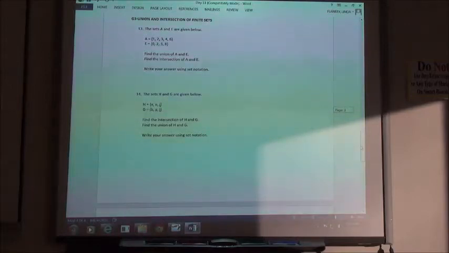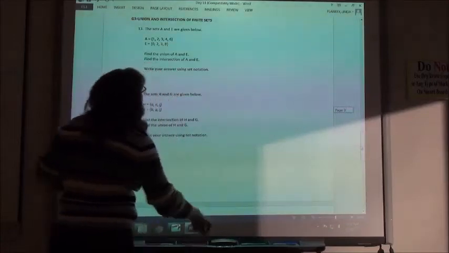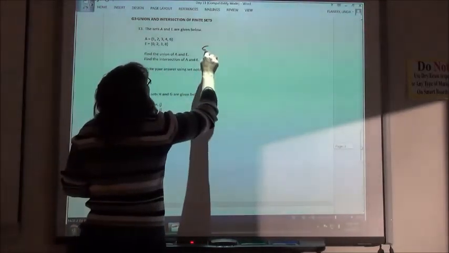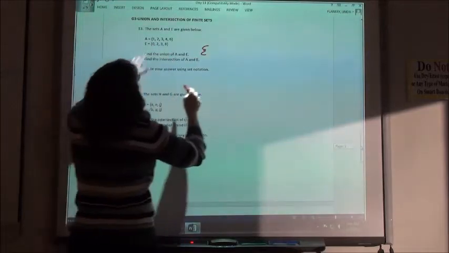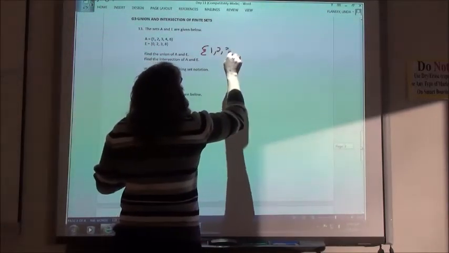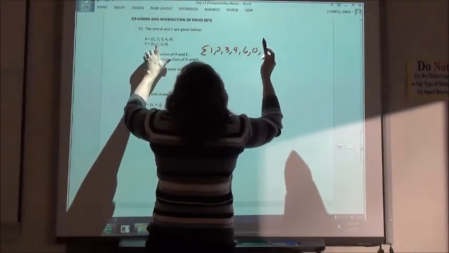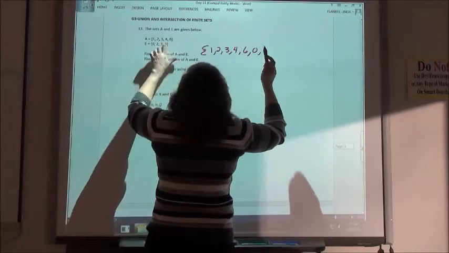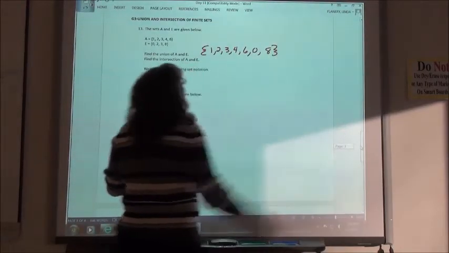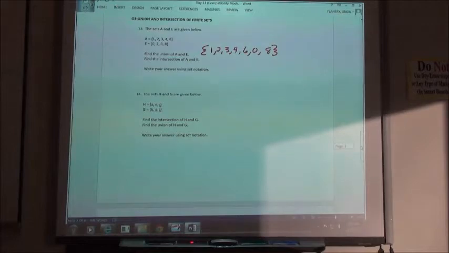Union. You're going to join the 2 sets together. So when you do the union, you're going to have one big long set. If something repeats, you only need it in your set once. So if I'm going to do the union of A and E, using set notation, I'm going to put my set symbols, and I'm just going to list all my numbers. I have 1, 2, 3, 4, 6, and then I've got a 0. I've already got the 2 in the list, I've already got the 3 in the list, but I'm missing the 8. Now in Alex, they'll rearrange them and put them in order, but you don't really need them in order unless you really want to, just so you have all your numbers in your set.